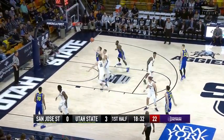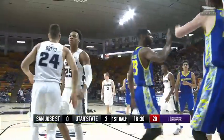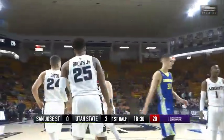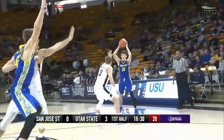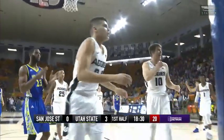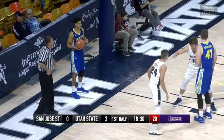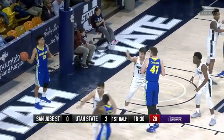Dwayne Brown, the only three-point shot. Post pass is collected and blocked out of bounds. Chastain had a good look, but the Aggies get the block out of bounds, and San Jose will inbound underneath their own basket. Yeah, it's tough. San Jose tries to throw over the top of the post because we're fronting so much. We're going to need a little bit more ball pressure if we're going to guard them like that in the post. Nichols set to inbound.